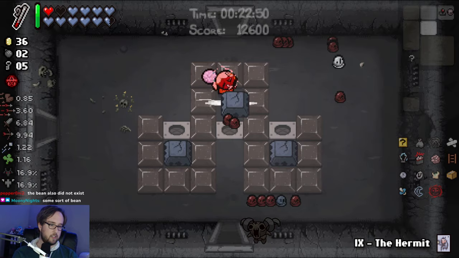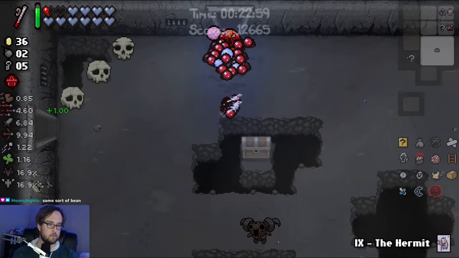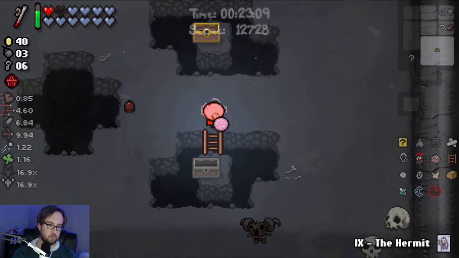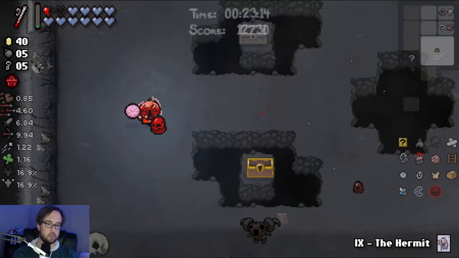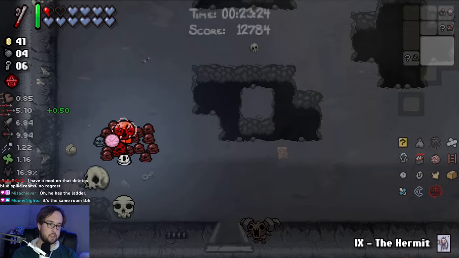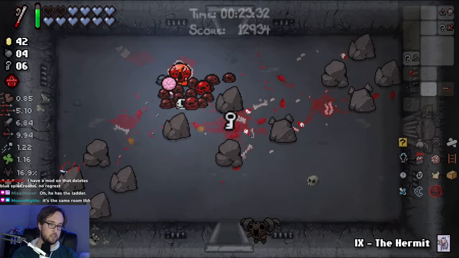God, I love this room. Ooh. Free secret room. Yet another room that rewards you for having flight. Or anything flight-like. I have not had a chance yet to use this hermit card to teleport out of a challenge room or something. Well, there's a boss challenge room. I want to go to the curse room.